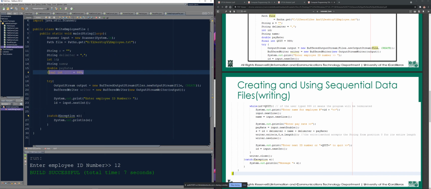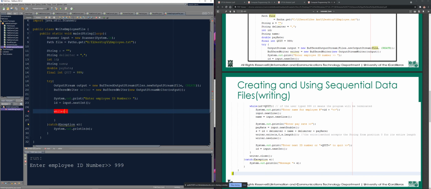Now, once na tinype ni user 999, for example, ibig sabihin, mag-quit na yung buong program natin. It will automatically close the program. So, in order for us to do that, we have here a while. Okay? While the ID is not equals to quit.